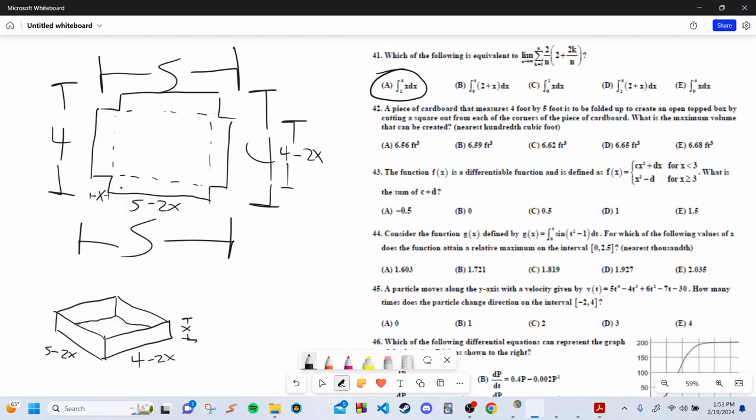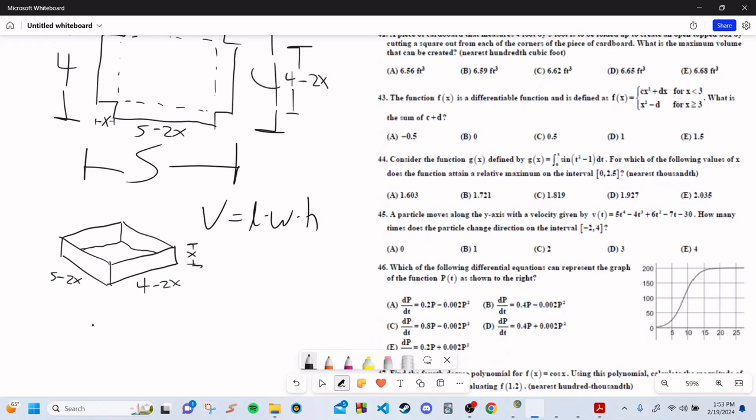And of course, x can be a very small square, it could be a very big square. It's variable. But we can express what the volume of the solid is going to be. You just do the volume formula, length times width times height. And so we can write the volume as 5 minus 2x times 4 minus 2x times x. So this is our volume. And it's dependent on whatever our x is. So I'm going to call it V of x.